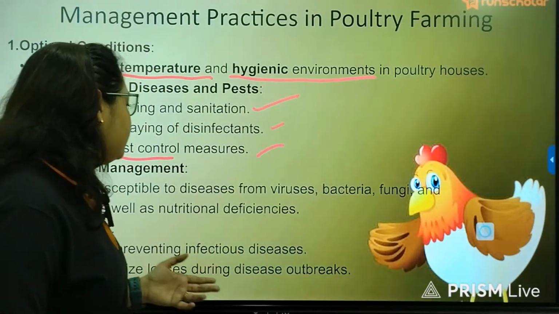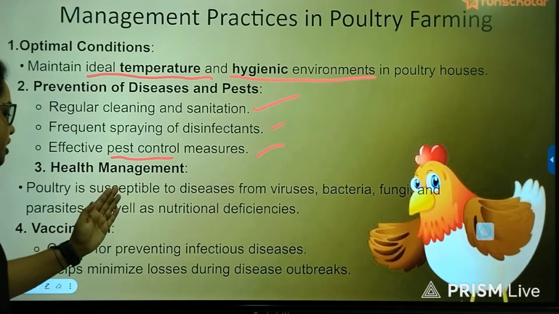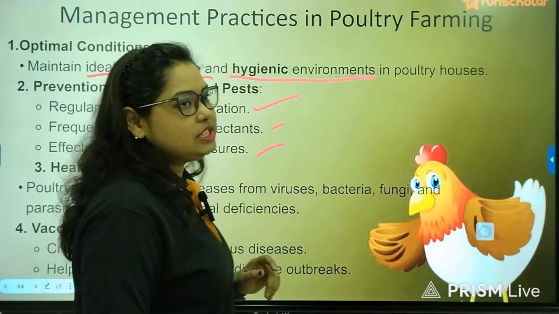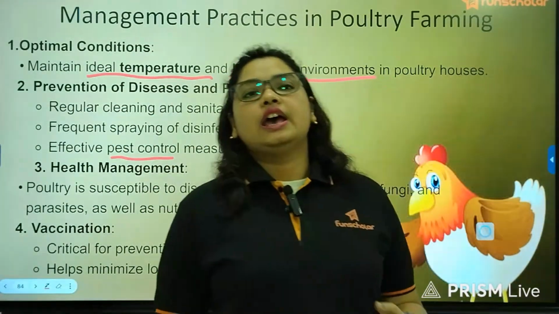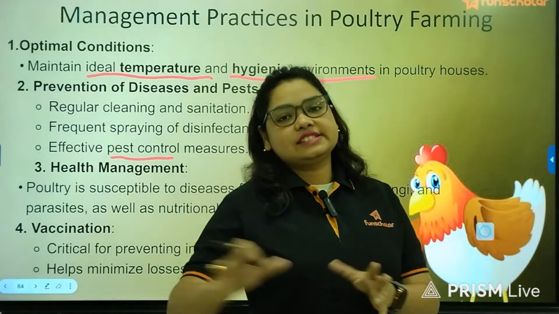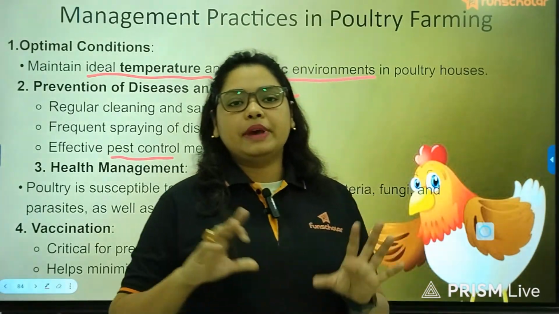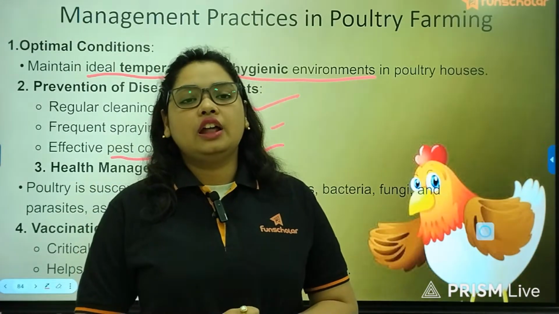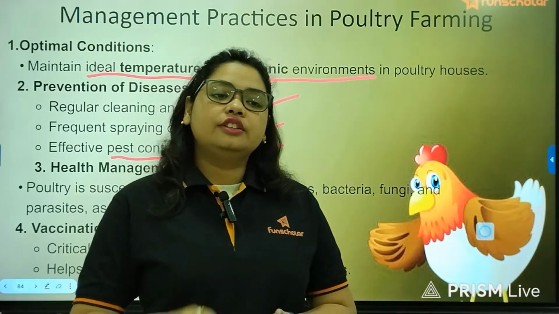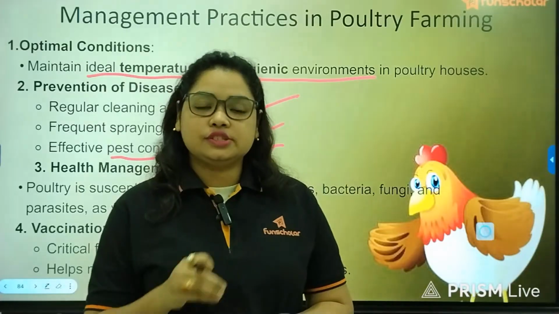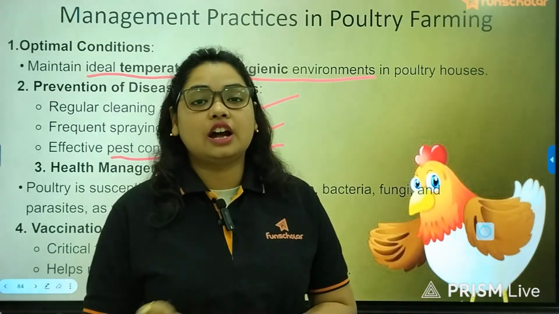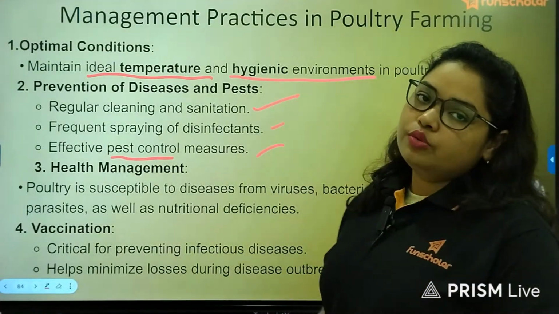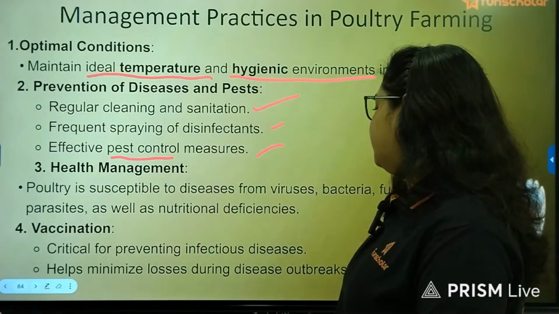So the same thing happens, and we can check that by these measures. And how can we ensure to check nutritional deficiency? By providing a sufficient and balanced diet, not excess or low, but a balanced diet which will include the optimum quantity of it, along with the different categories of nutrients such as vitamins, minerals, protein, carbohydrates, fats and water also, because without water we already know no living organism can survive.